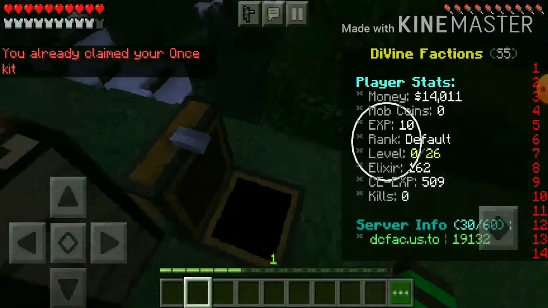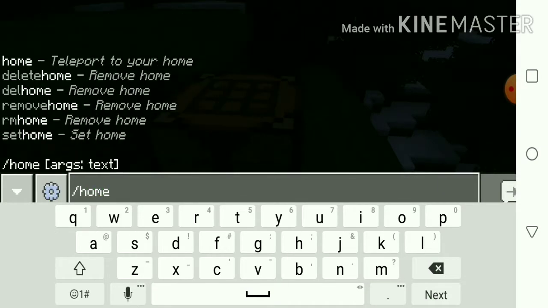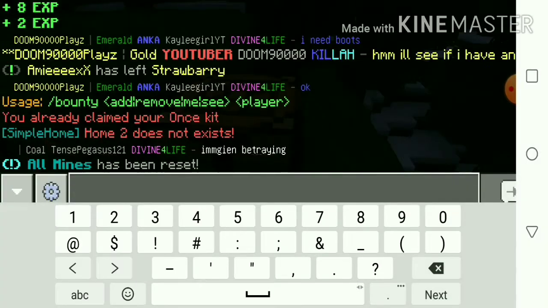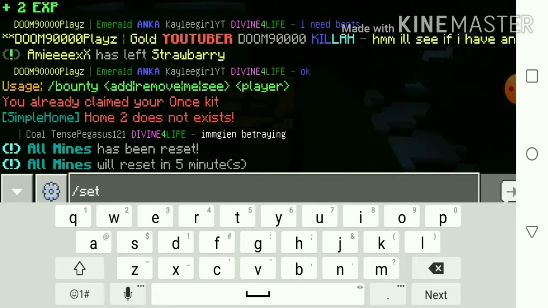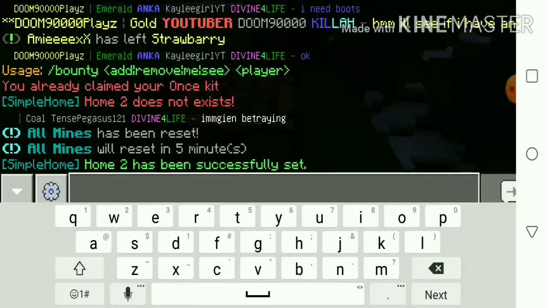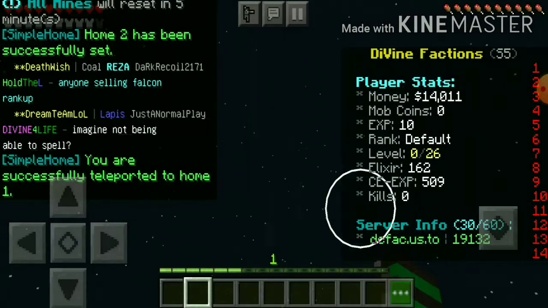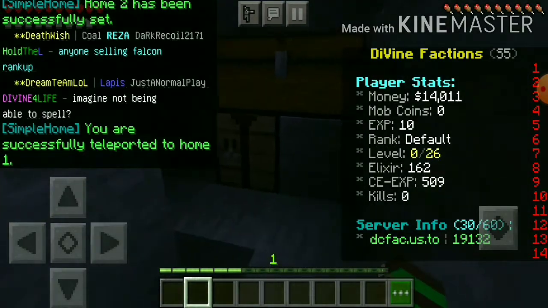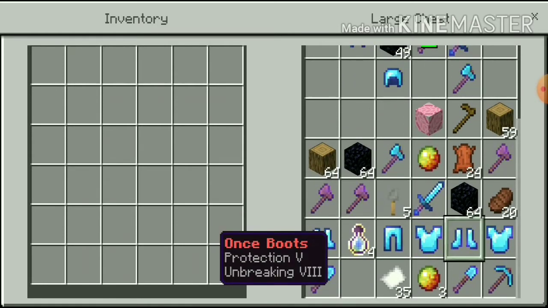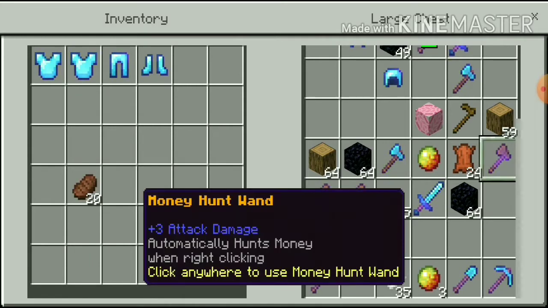So basically, this is slash home two because I've already set home. Slash set home 2. I'm going to do slash home 1. Teleports into this hole that I made. See, this is what I was going to say about this game. So basically, I got a lot of this stuff. Yeah, basically, we got some really OP stuff. And yeah. So we're going to take that.